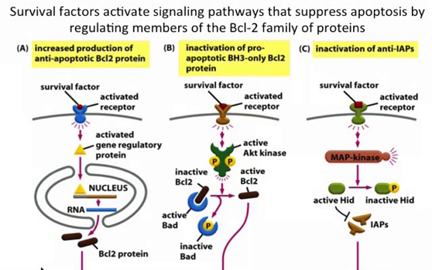And another mechanism is by inactivating anti-IAPs. Remember, IAPs inhibit apoptosis. So IAP inhibitors, if you inhibit them, would allow inhibition of apoptosis. And that can happen by signaling resulting in phosphorylation of the anti-IAPs, so they can't inhibit. So no survival factors equals apoptosis. Makes sense because you're surviving, right?